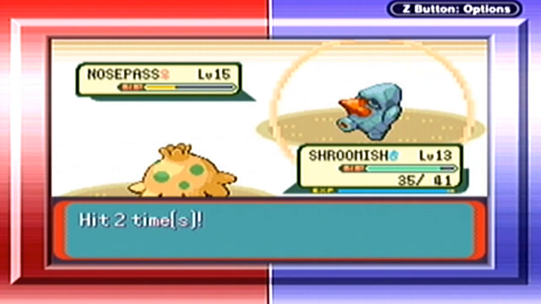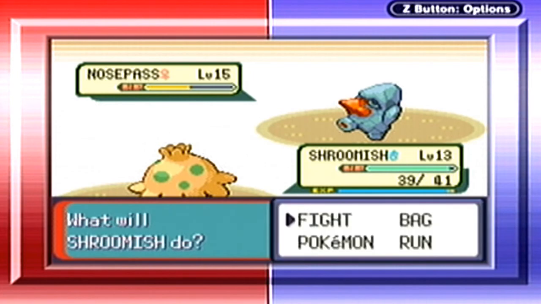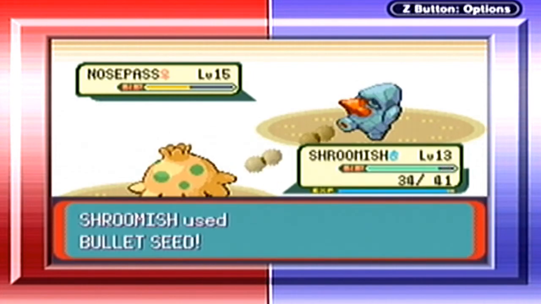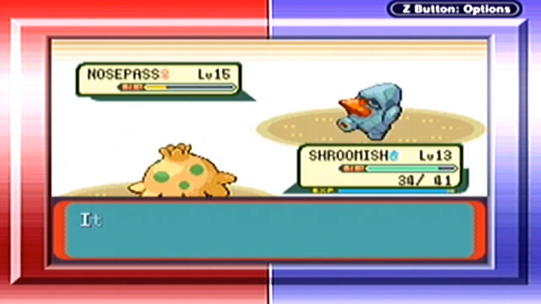Great, yeah, it's using its Oran Berry now. Great, okay. Not good. God, like I said, though, it's not a hard fight, but her Nosepass is just very annoying to take out, just because it can actually stand up to attacks better than Geodude can. Come on. Hit five times. I'm sick of you hitting twice. God, my luck is terrible.